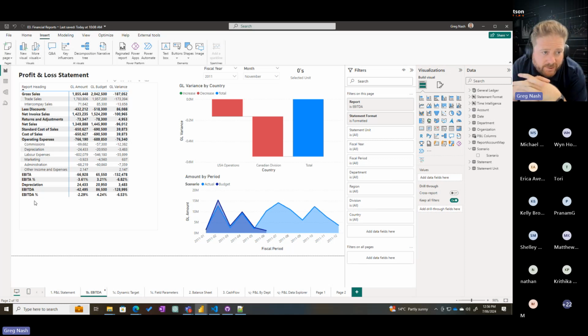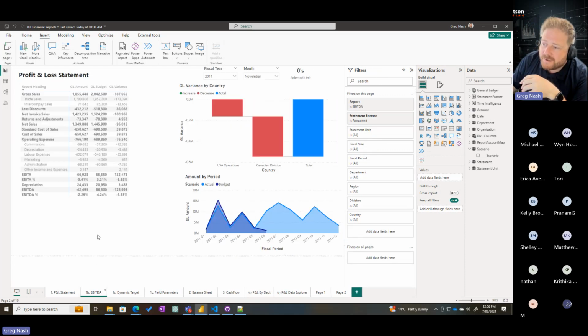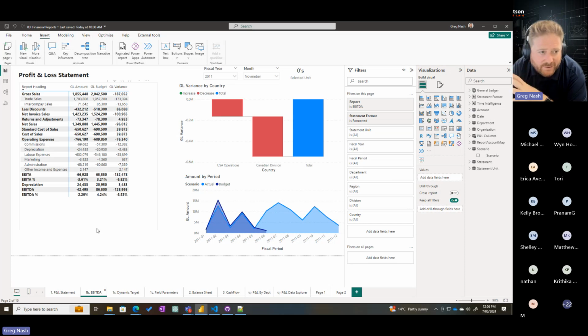which is actually another really common request from accounting and finance teams, right? Because this P&L statement might be your standard regulatory one that you send out to external parties, and it's got all of the information. And then you might have an EBITDA one that is a cut down version that you might send to the stock market or something.